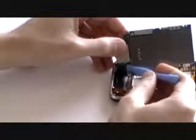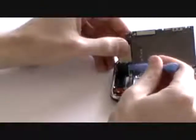Gently lift the motherboard from the iPhone, but be careful as it is still attached to the camera in the top right hand corner. To release the camera, simply pop the pop connector using a safe pry tool as being shown here. Once done, you can safely remove the motherboard.